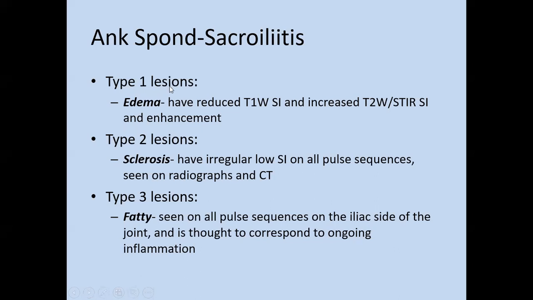So there are 3 types of sacroiliitis. Remember, it's only this one that's considered active, type 1, the edema, which is seen on STIR or T2 fat saturated sequence. Sclerosis and fatty replacement are not considered active disease. They're considered chronic disease. They don't require treatment. They don't require biologic therapy. It's only this one that is considered active and requires biologic therapy.